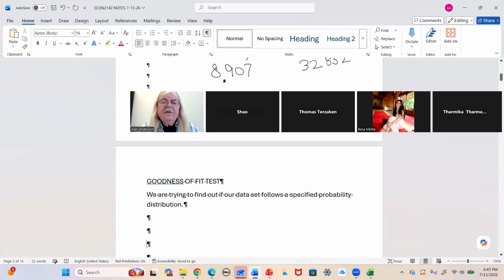Now, I'll tell you when this comes in very, very handy. Many of our statistical tests that we use, although we don't always talk about it in any great detail, all of them have some assumptions going on behind the scenes. But one of the more common assumptions is that the data that we're using are normal. Okay, so many statistical procedures are based on the assumption of normality.